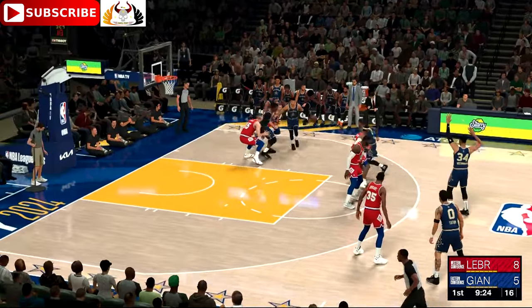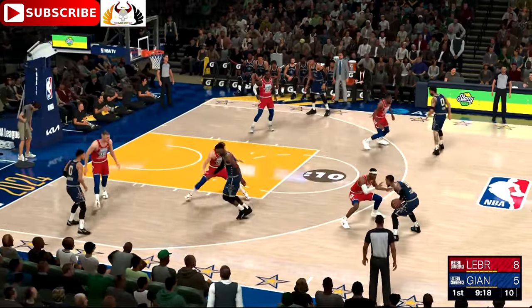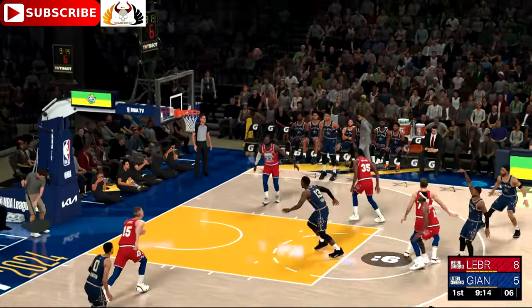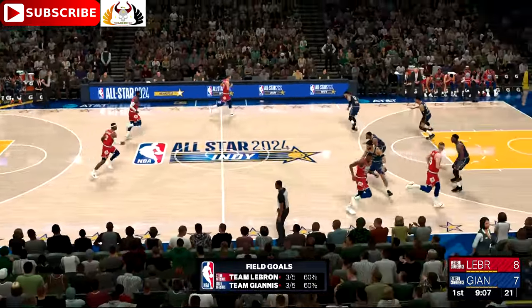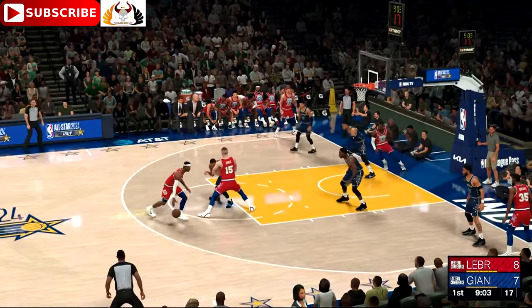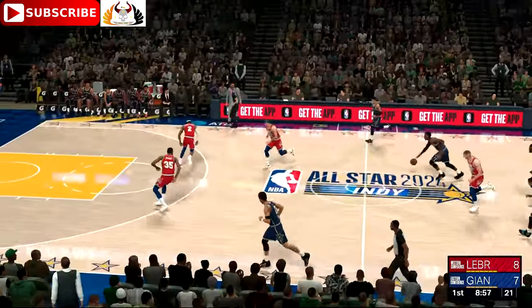Halliburton in the corner. Giannis kicks to Tatum. Good ball movement here by the East. That's a 2 from Lillard. Nice jump shot from the top of the key. And you can see that backcourt just setting the tone for the entire team. Lillard against Gilgeous-Alexander. Can't connect from 14 feet out.